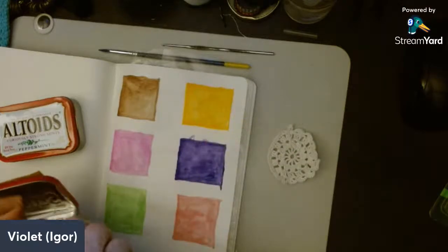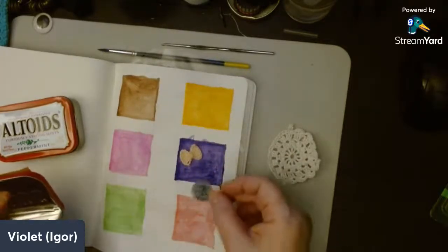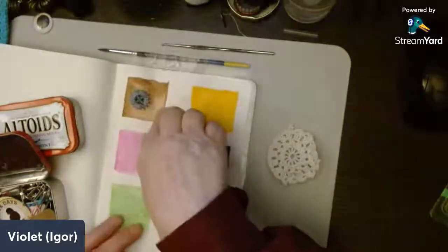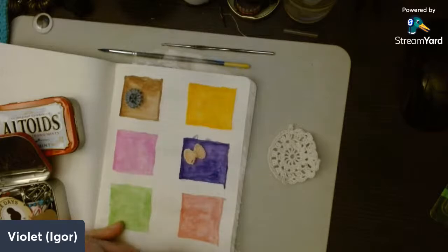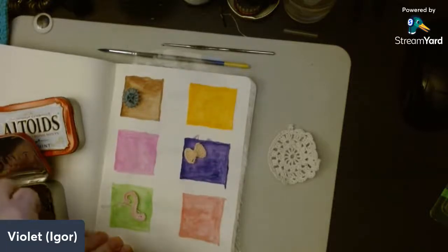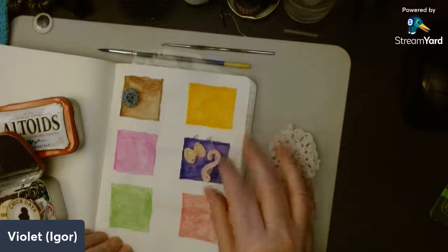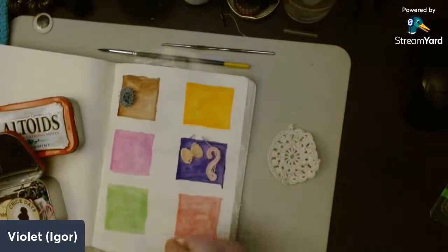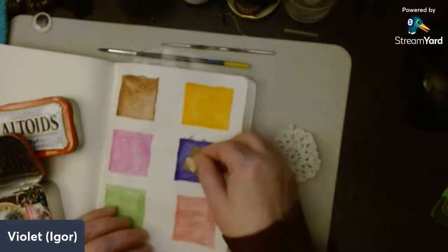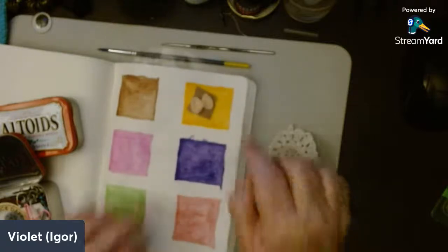I have an Altoids tin full of little bitty flowers. Here we go. Here's a little bitty crocheted bow tie. Oh, nice. I love that. Here's a little button. No, not on that one. Put it on the bronzy one in the top left. That's better. Lovely. And then I have a little swirly that I haven't put the threads into yet. That might be better on the yellow, or you need more darker colours for these light things. Yeah, I think it needs to be on the purple. I just sit with the thread and fiddle and end up with things. Little piece of paper, and then a little bow tie. Oh, that's pretty. Oh, it's a little owl.